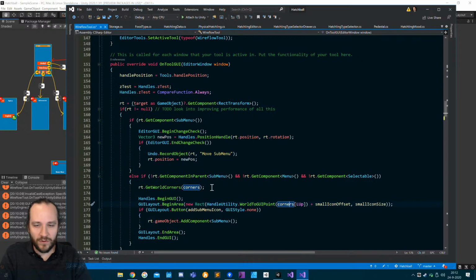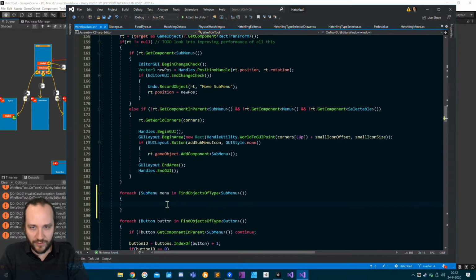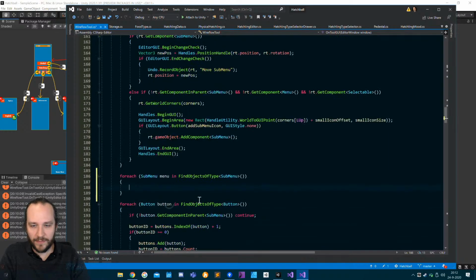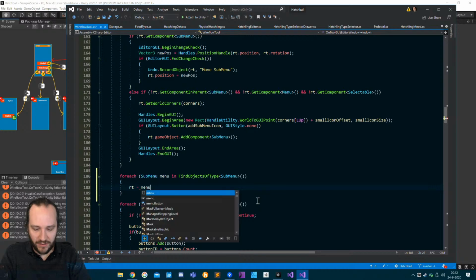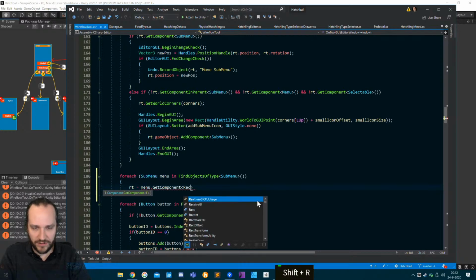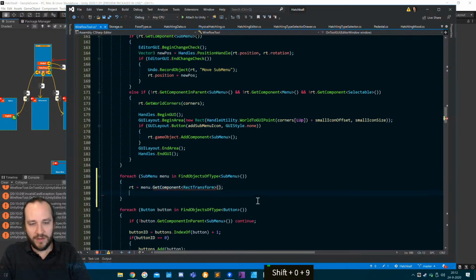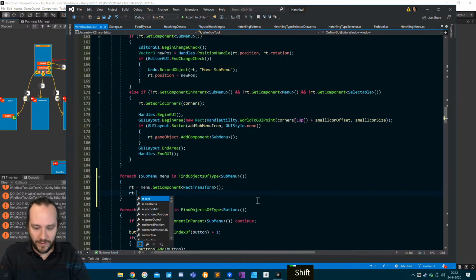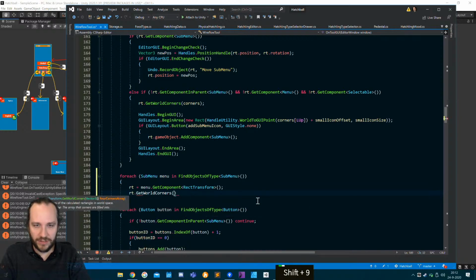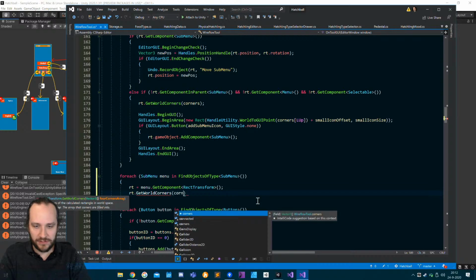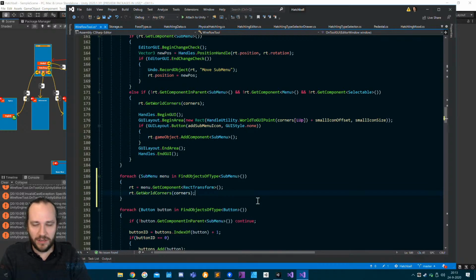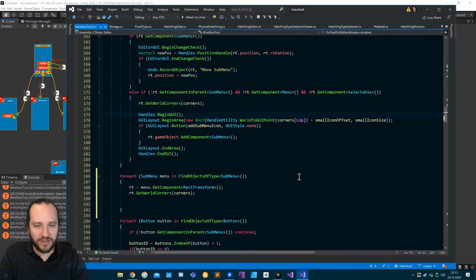So I get world corners of the rect transform. RT would be menu.get component rect transform, and then I would get world corners, and then actually do the same thing here.